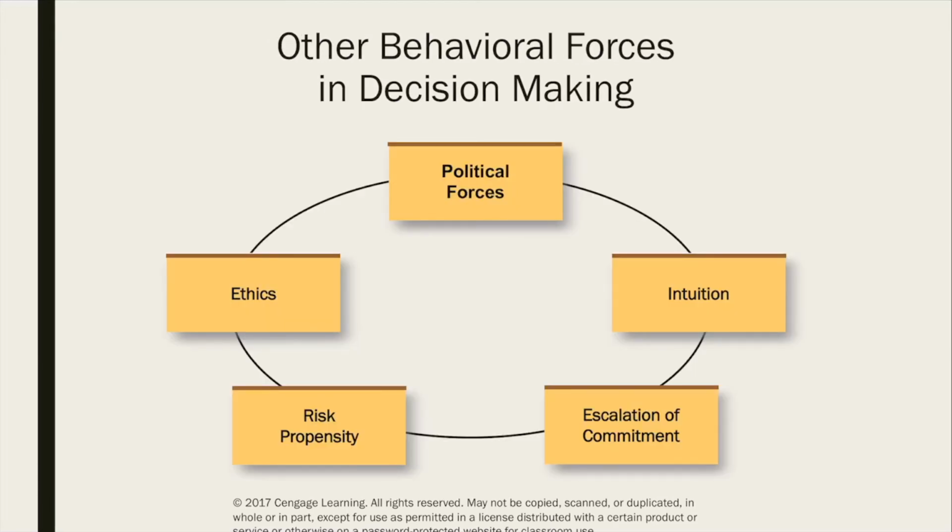Now, there are other decision-making forces. When it comes to the behavioral approach, you have political forces. And as your book indicates, you may have stockholders who are pressuring the board of directors to go in one direction, and if that's the way it is, that's the way it is. And there's politics within the company as well, not just above and beyond the CEO.